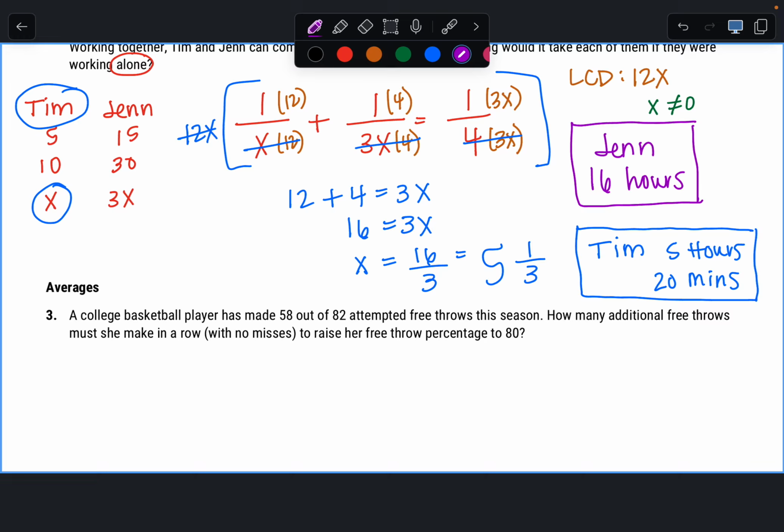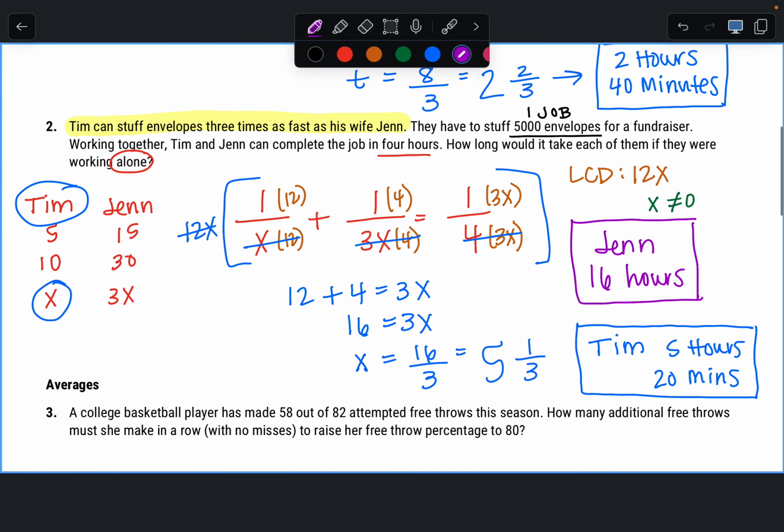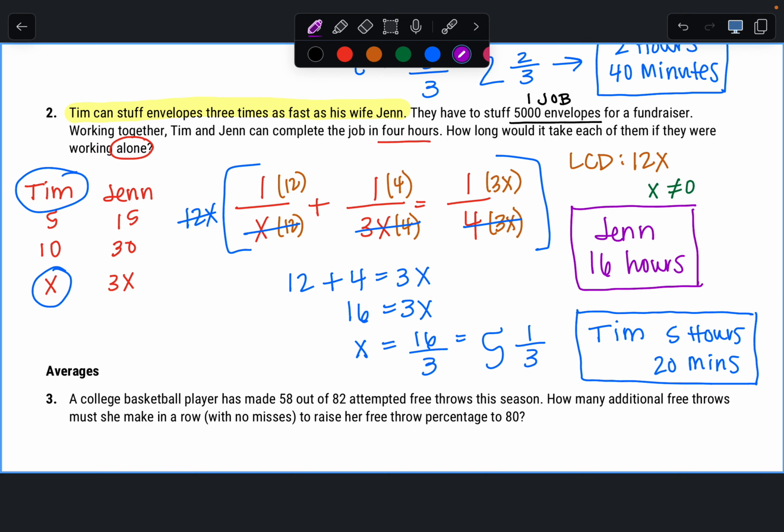Okay, now on your quiz on Thursday, there will be one of these types of problems. It can either look like number 1 or it can look like number 2. It is one of these types. That is one of the questions.